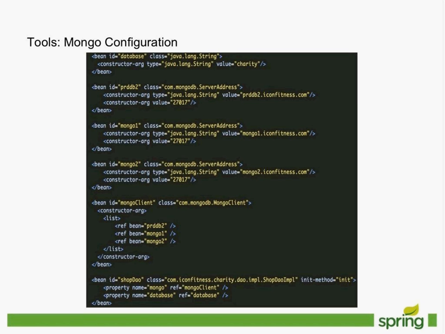So here's my Mongo configuration. I wanted to take advantage of injecting the Mongo client. I didn't use Spring Data. I probably should have, but chose not to. I still wanted to only ever create a single Mongo client. So I have 3 servers that I want to talk to. That way I can read from my slaves and not have to read from my master. I tried to optimize my configuration there with my cluster. So I built a Mongo client, and then I injected it into all of my resources that were going to use it. All of my DAOs had the Mongo client injected directly into them. It made it really quick and easy to get up and running.